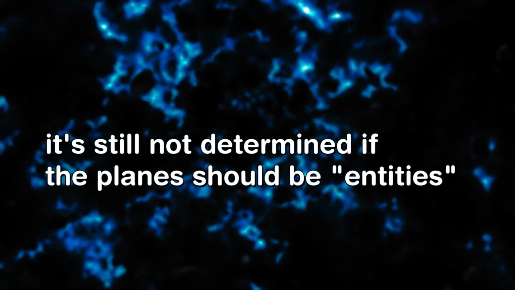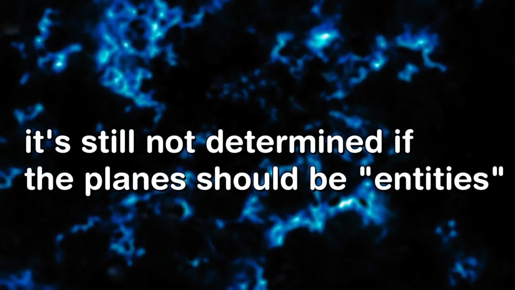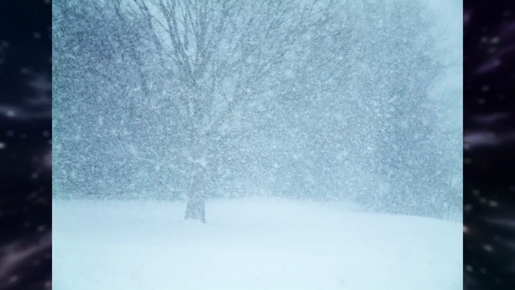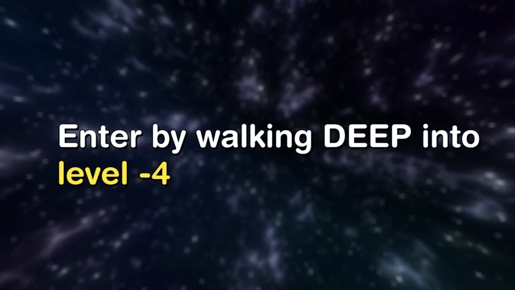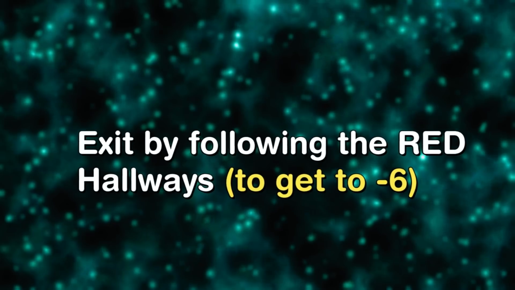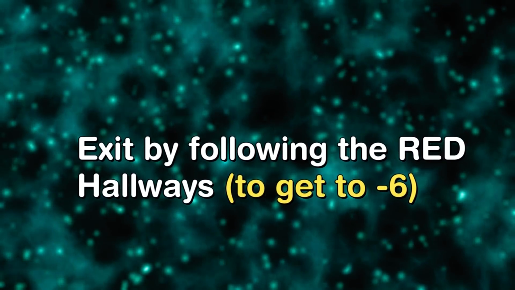It's still not determined if these planes should actually be categorized as an entity since they don't interact with people or cause any harm, so we don't know. The only danger that they even pose at all is the downdraft from all their wings. Sometimes it can cause a blizzard, but other than that, they're pretty chill. And you can enter level -5 by walking really far into level -4, and you can exit the level by following those red lit hallways until you find the entrance to level -6.